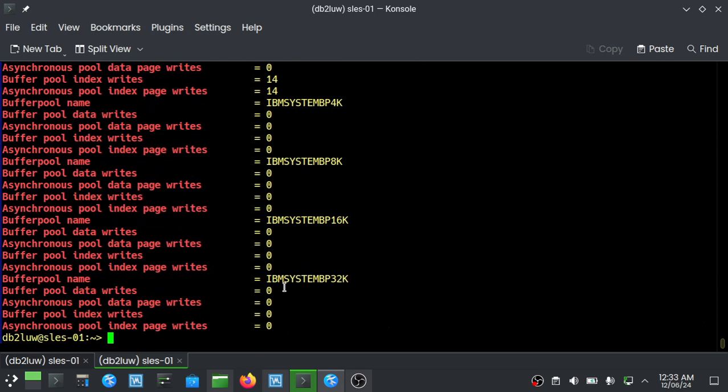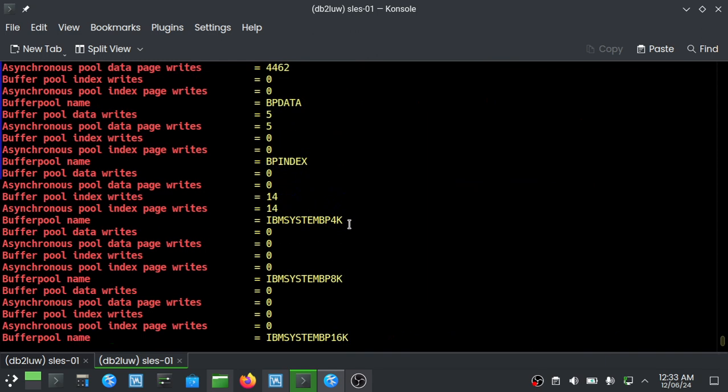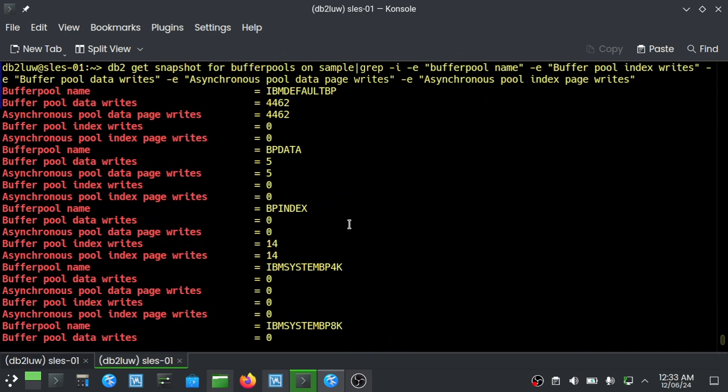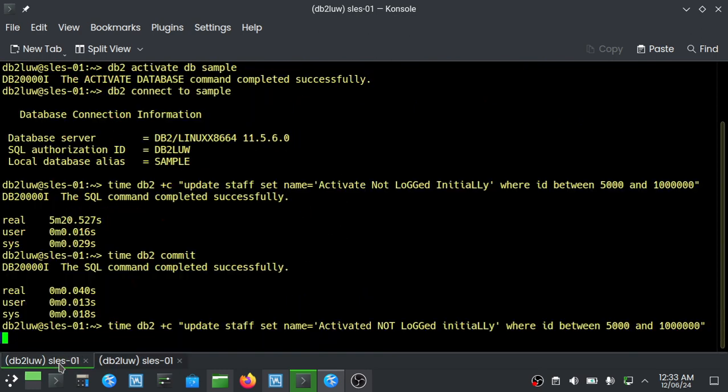Okay, let's run that. Now the BP index and BP data are filling up somewhat faster than the previous time. The first time it took 5 minutes and 20 seconds. This time it should take about 3 minutes, because I have done this test case so many times.